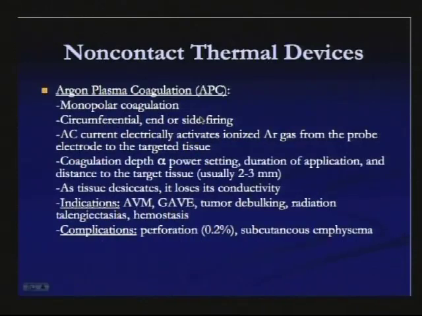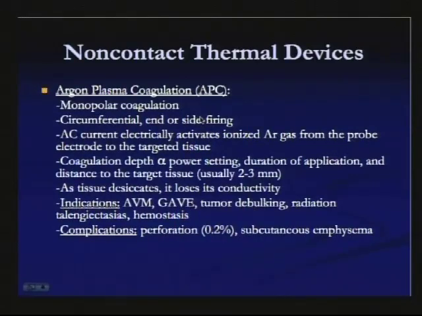The other thermal device is a non-contact thermal device. It's argon gas. We activate the ionized argon and target it towards the tissue, and that causes desiccation and eventually coagulation of the tissue. And once the tissue is desiccated, it becomes non-conductive. So it's pretty safe if the probe is not touching the actual mucosa.